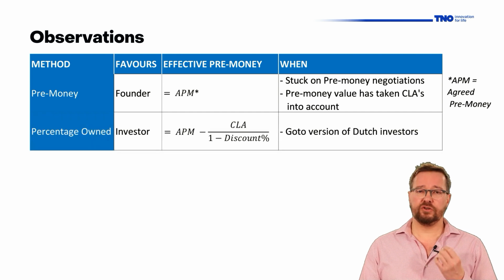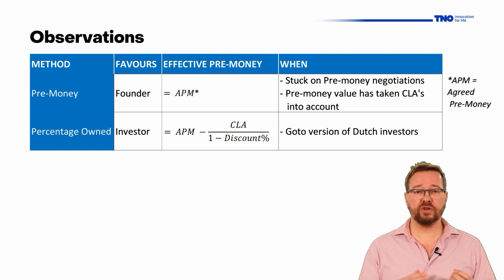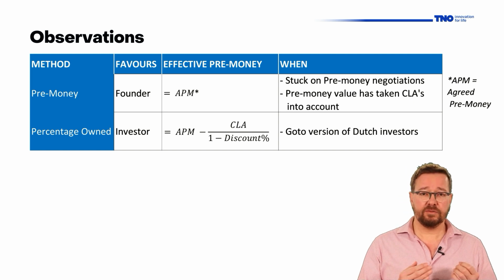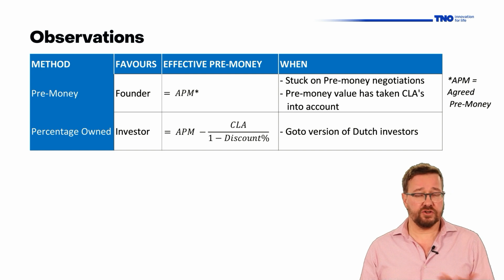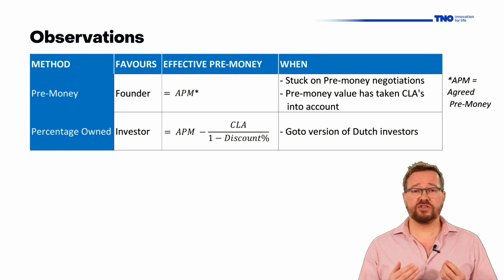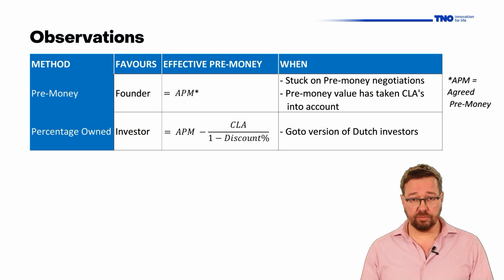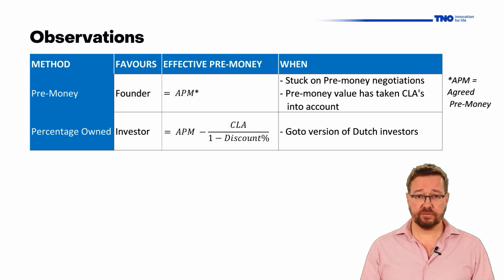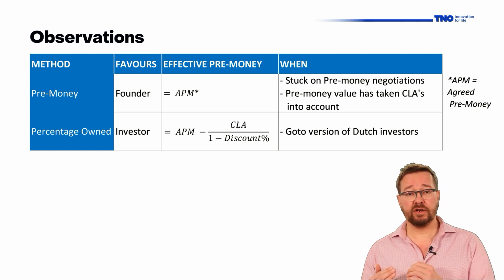The fully diluted or percentage ownership method favors the new investor the most. It is the method we often see in term sheets drafted by investors, which is not surprising. And although investors do have a point concerning the withdrawal of the loan from the company before investment, you can have your doubts whether that should also apply to the discount.